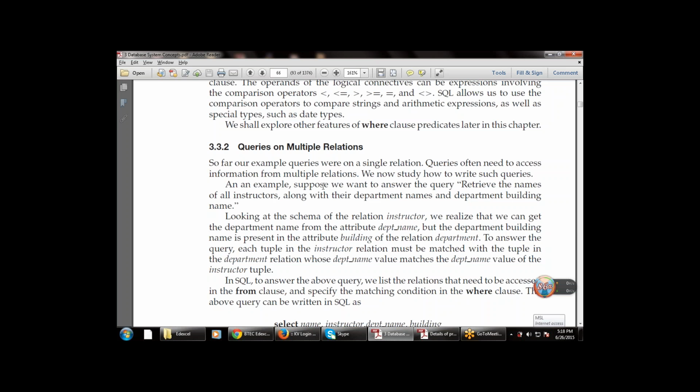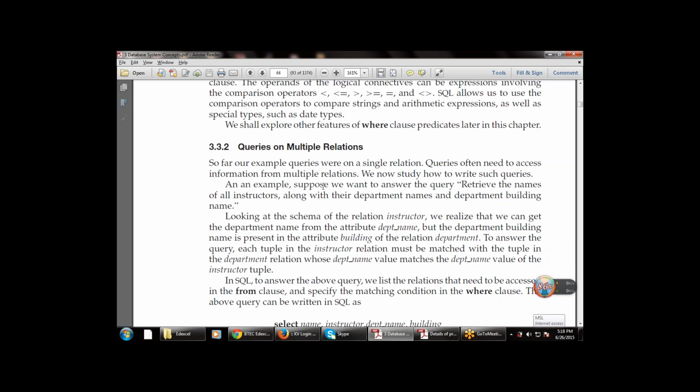The department building name is present in the attribute building of the relation department. To answer the query, each tuple in the instructor relation must be matched with the tuple in the department table whose department name value matches the department name value of the instructor tuple.